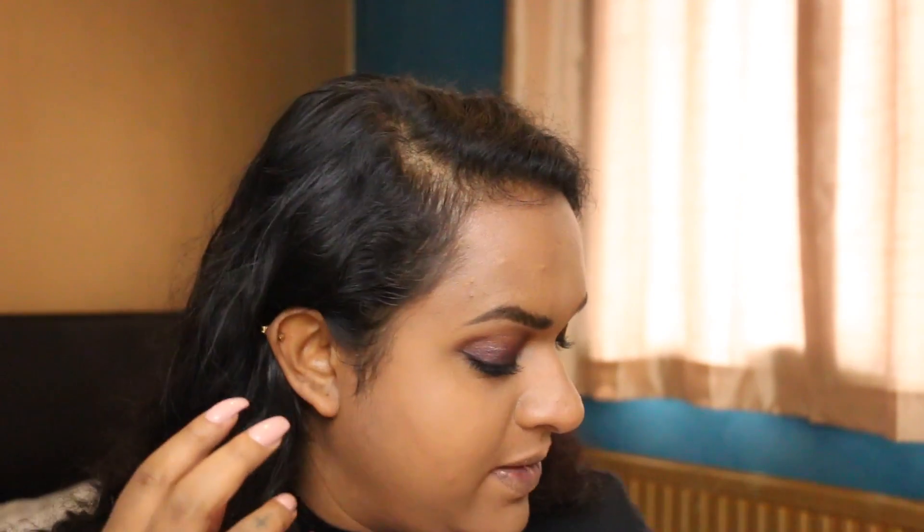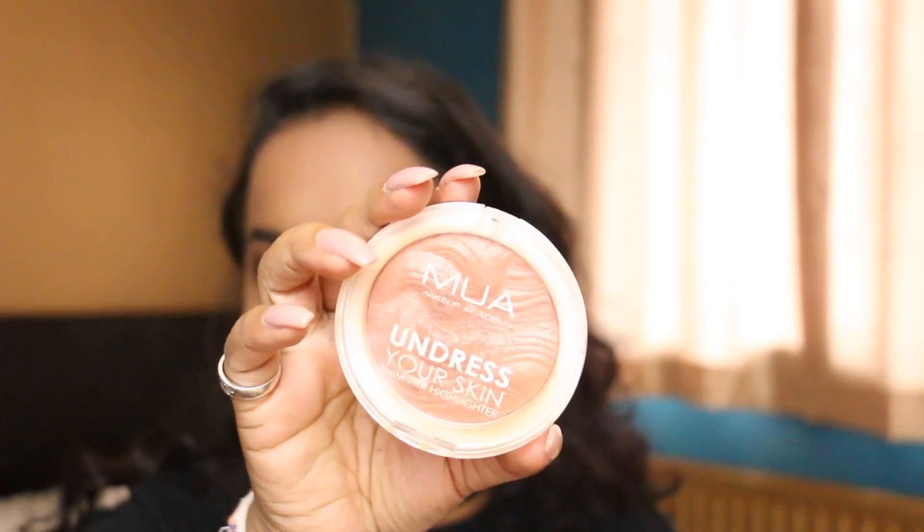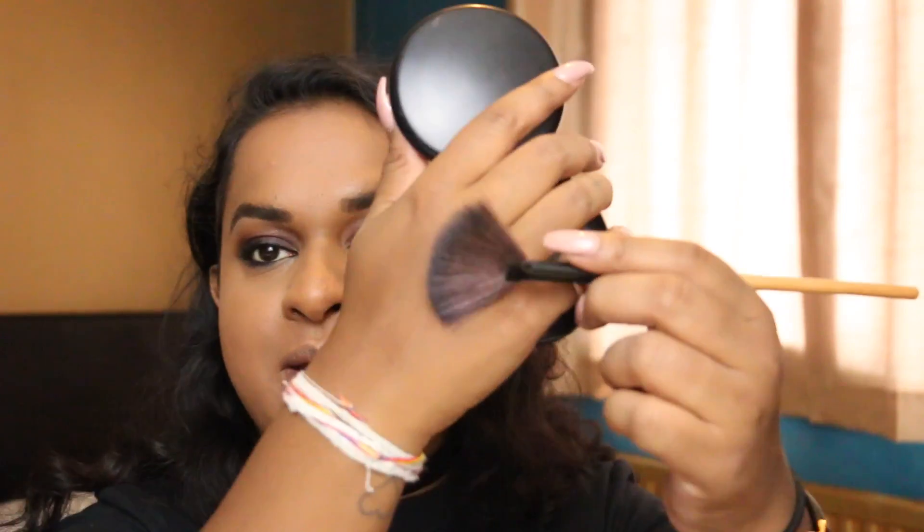A little bit under the hollows of my cheeks. Also, in the picture, it didn't look like she was wearing any blush, but I could see Sir John was putting on some highlight stick on, but I don't have that stick, so I'm just gonna use the MUA highlight in Opalescent Amber. My fan brush, get the highlight in.